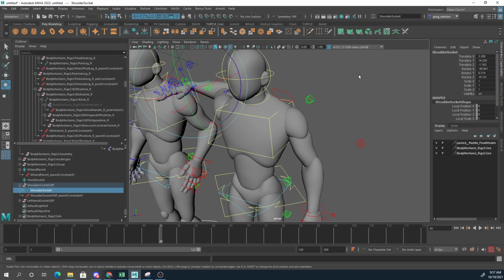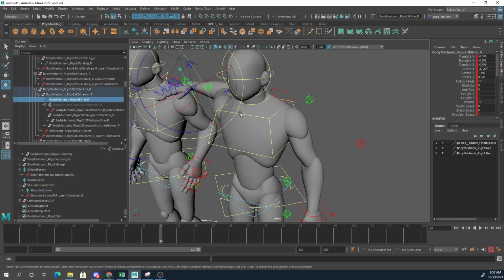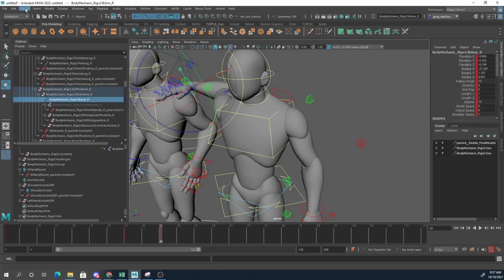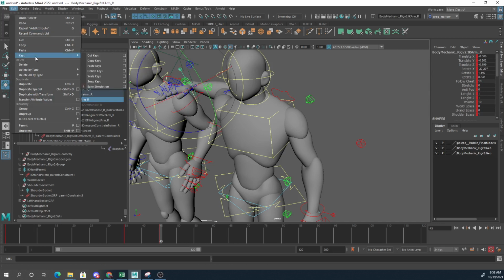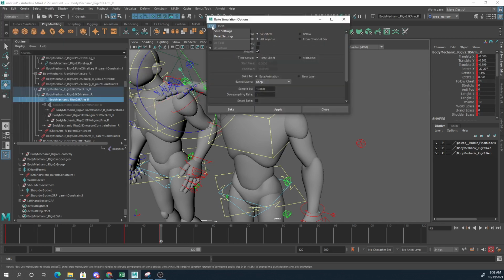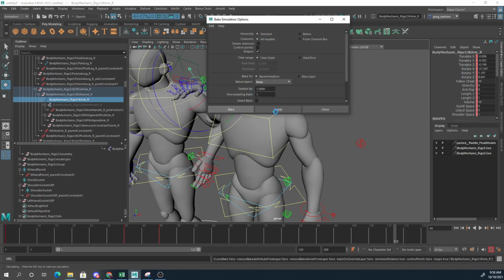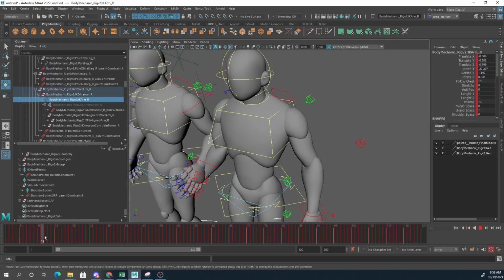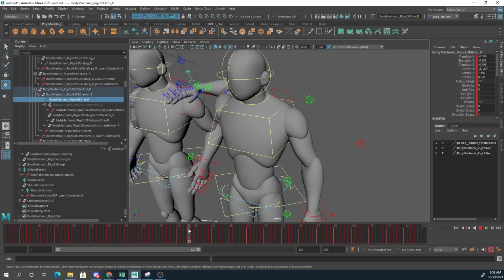One of the things I can do, to not have to worry about how I'm switching, or if I just want to be able to control certain parts of the animation, is I can go into that control on that hand, right? And go to Edit, Keys, and Bake Simulation. And choose my options box and just make sure everything is set to default, and hit Bake. And look what I get here. I get a keyframe on that control for every frame of this object's location.